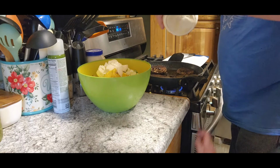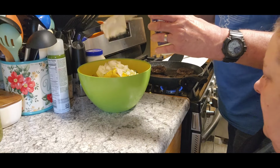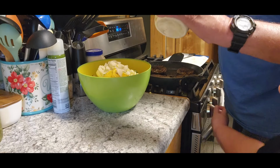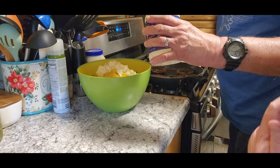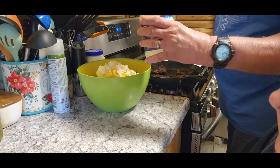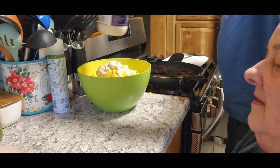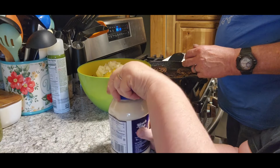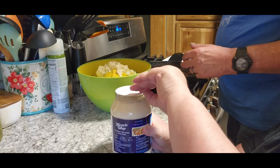I'm going to turn it way down. Yeah, it's done. Well, not really, because we haven't put the cheese on or anything. Normally we would chill this potato salad, but we just haven't had time, so. Well, you really do have a need to be your assistant, don't you? He can't even open a jar on his own. Lord.